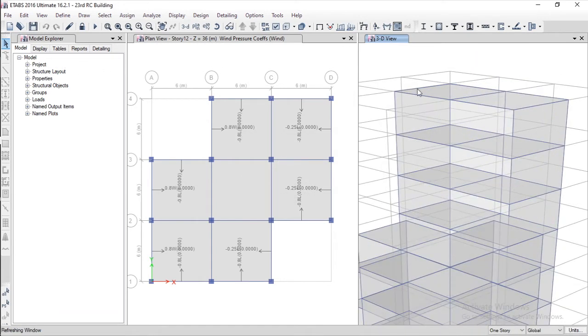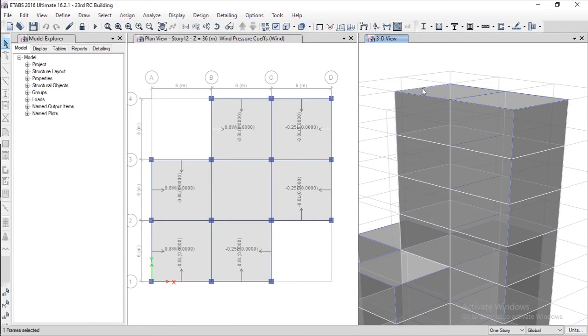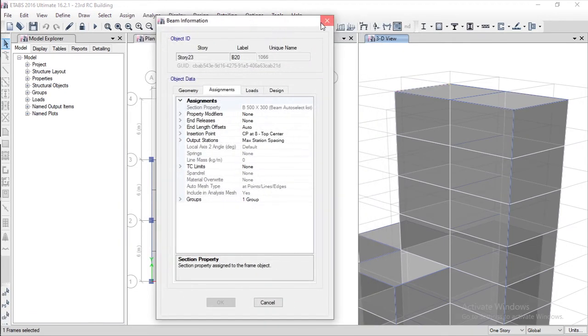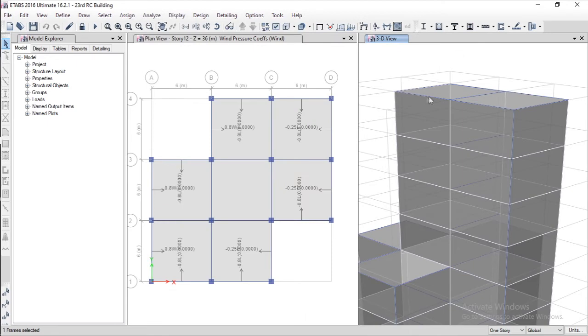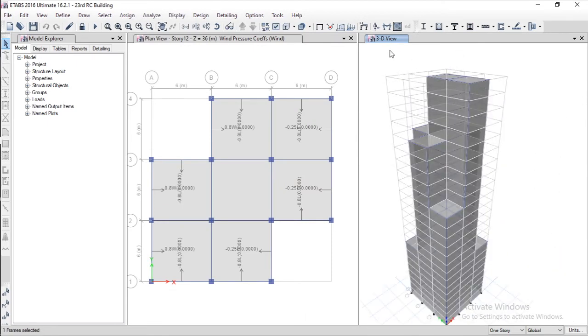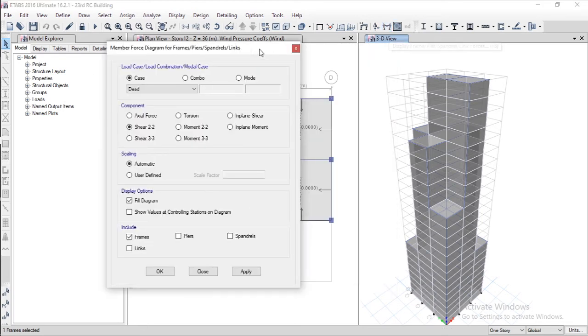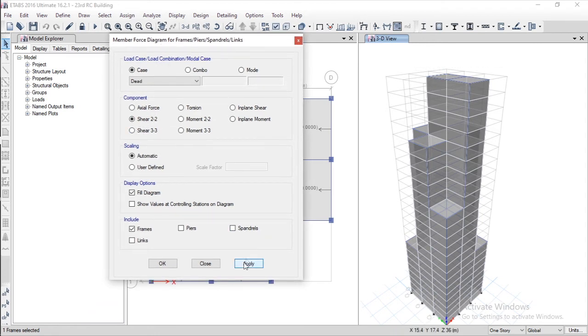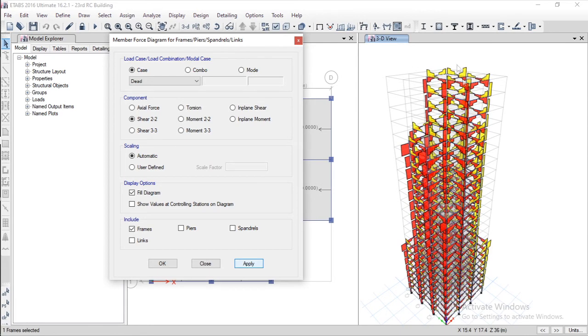After verifying all members passed I can get the detailing of that structure. I can also get the shear force, bending moment and stress values on these structures. I can just select over here, this is the force for the structural component. Suppose I want to see the shear 2, I can just apply over here.